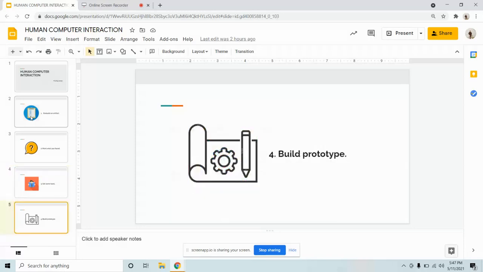And after that, I need you to build your prototype. Now, your prototype does not really mean the real prototype. That is why it is called a paper prototype. You can draw using Photoshop, or just draw by hand. Your prototype will help you visualize what you intend, what should happen based on the HCI violation you pinpointed. So it does not need to be a physical artifact or physical prototype.